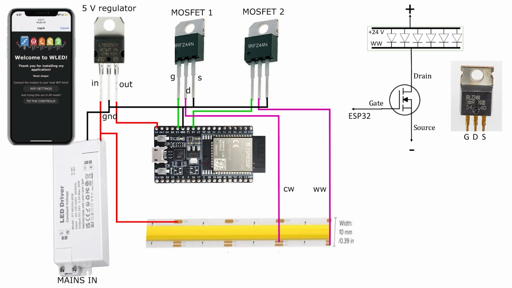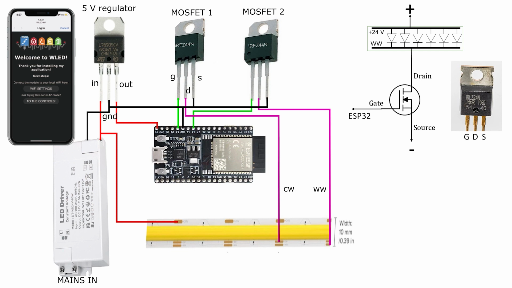So now let's think about how the circuit actually works, the control part of it. Well, to make this light work how we want it to and be compatible with WLED, we're going to use this ESP32. Two outputs from that are going to connect to the gates of these two MOSFETs pictured at the sort of top of the screen. Those MOSFETs are connected one side to the LED strip and the other side to ground. So when they're energized or activated by the ESP32, they're going to switch on and current will flow through the LEDs. Obviously, there's two of them because there's the warm lights and there's the cool white lights. So we need two switches that we can switch independently.